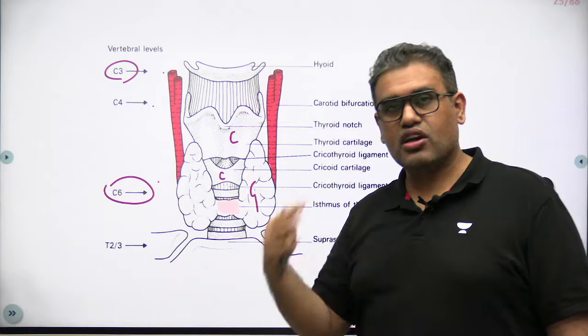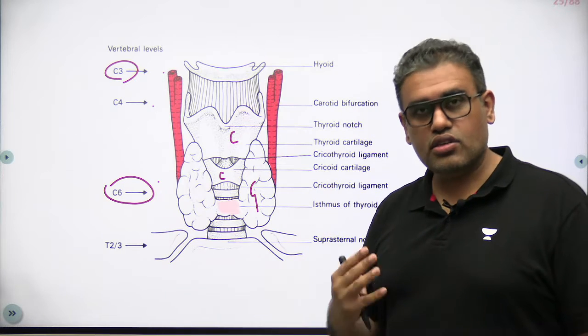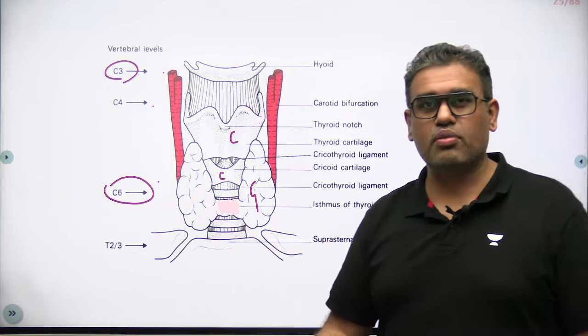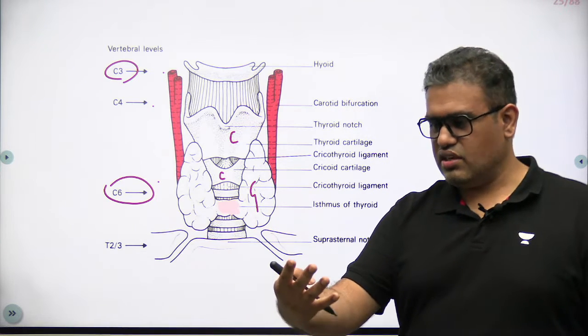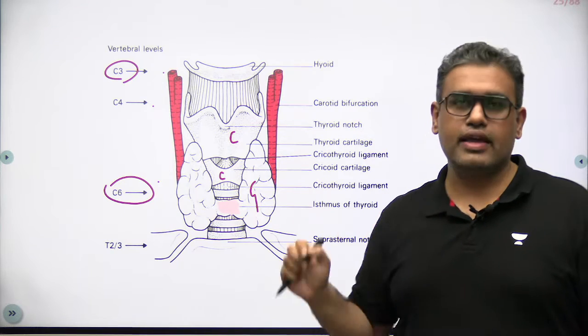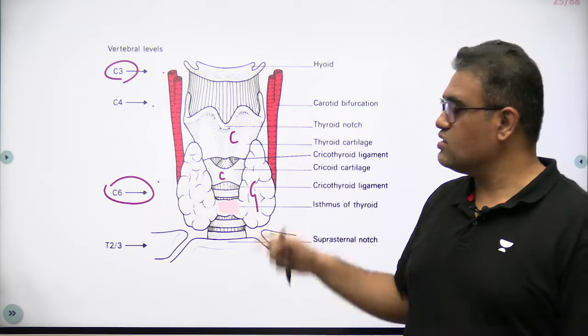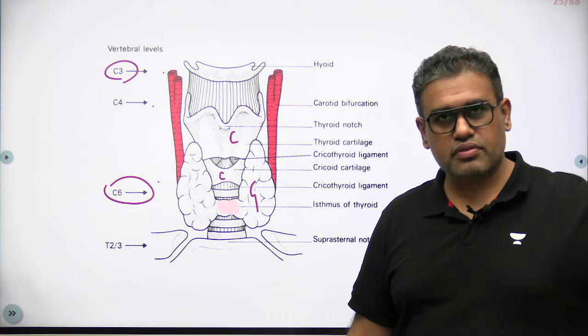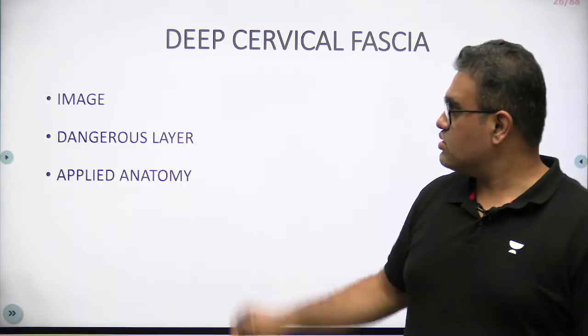That is the use of anatomical knowledge, because if you suddenly see the CT and you have no anatomical knowledge, you would not know what should be at the C4 vertebral level. You should know a brief idea. And this knowledge is going to help you in your radiology questions, any of the applied questions, right? So this was the relevance of these vertebral levels.